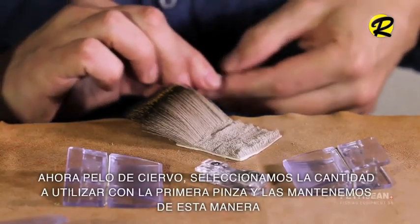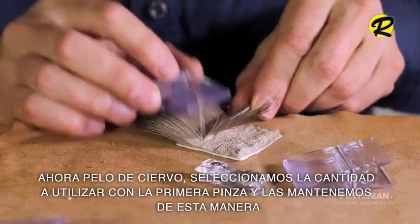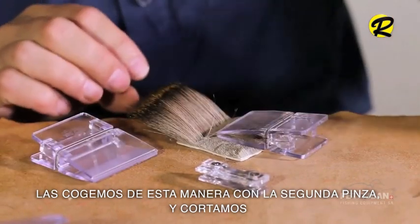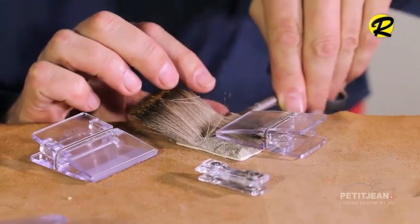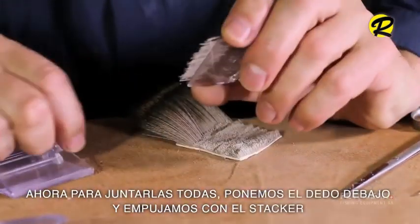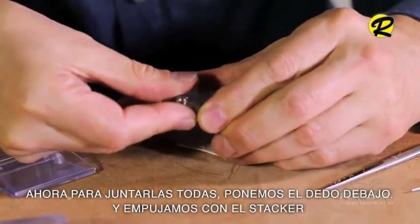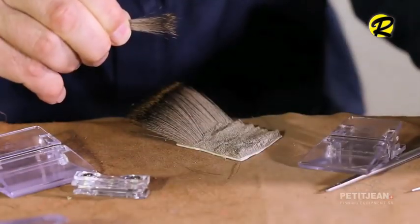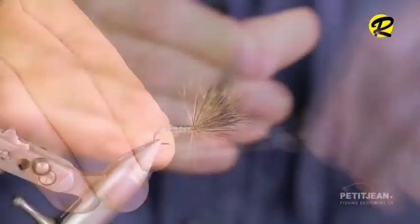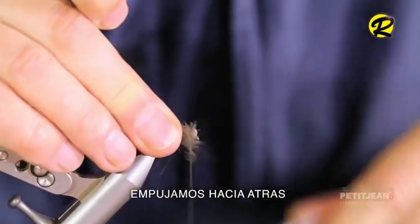Now the hair. You select a certain amount of fibers you like to use. With the first clip, you maintain them in place like this, so that you can take them with the second clip. Now you trim. Now, to pack them together, you put your thumb here and then with the stacker, pack everything together like this. Flip back.